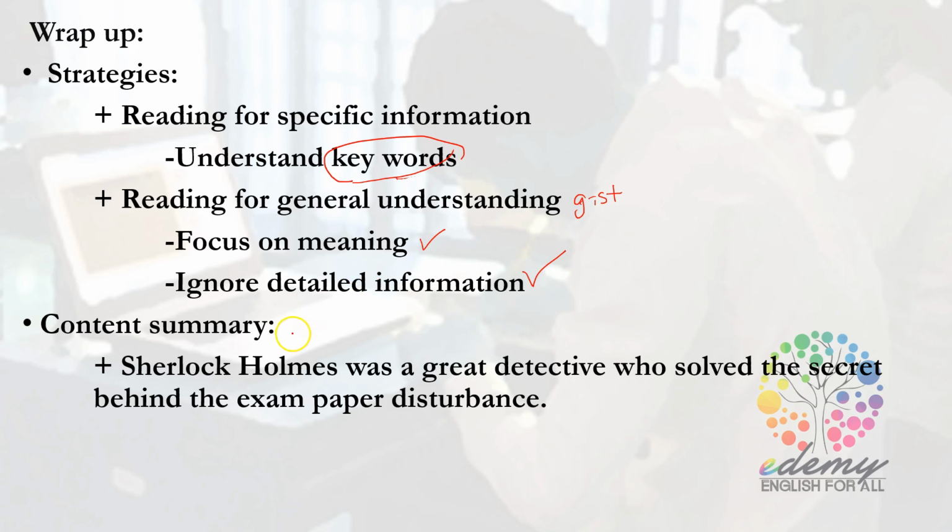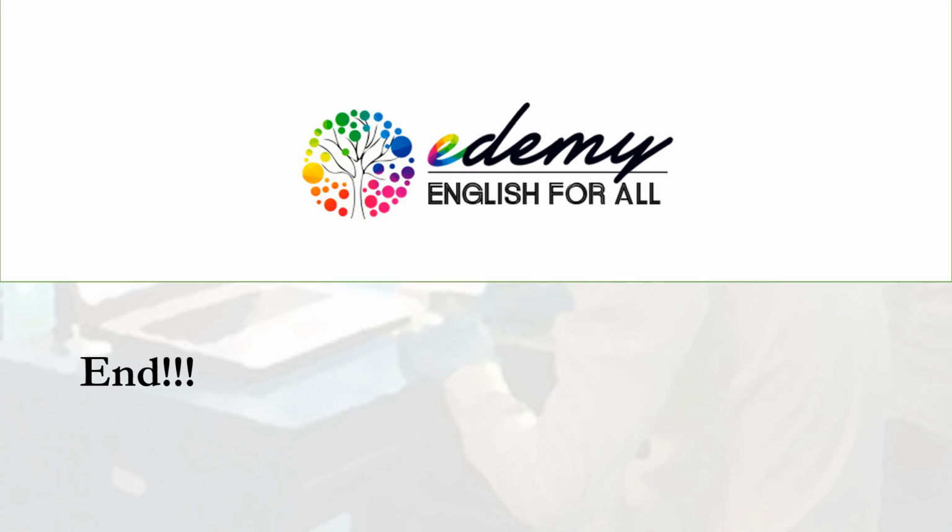And for the content summary, you have learned that Sherlock Holmes was a great detective who solved the secret behind the exam paper disturbance. He is the one who solved the mystery. So this is all about the wrap up, and next session you are going to learn about phrasal verbs with "without" and "up."